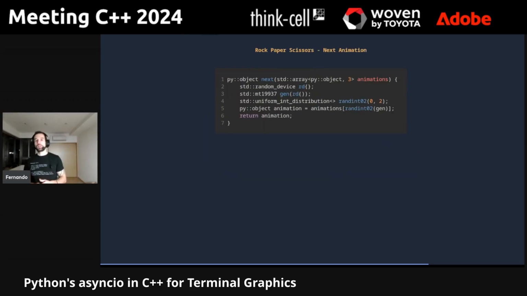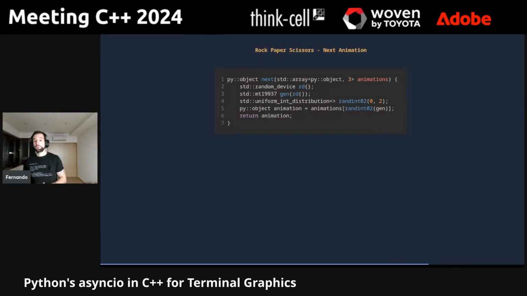Yes, so what I mentioned about the next animation is just doing the random draw among a couple of objects in there, with random number generation of an integer in C++.